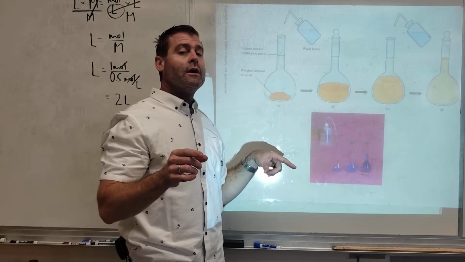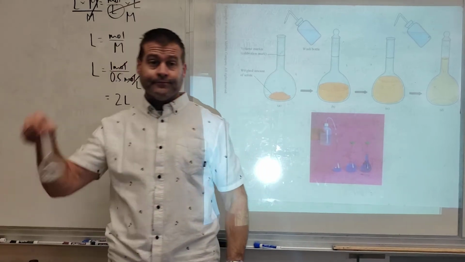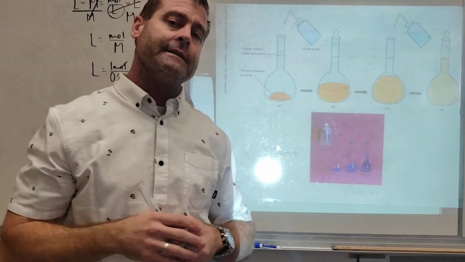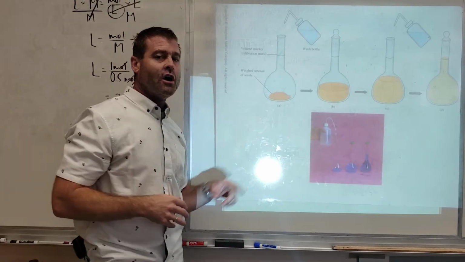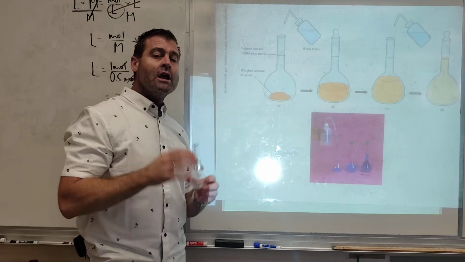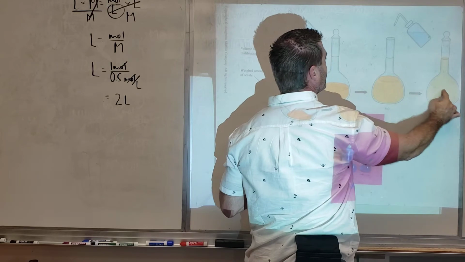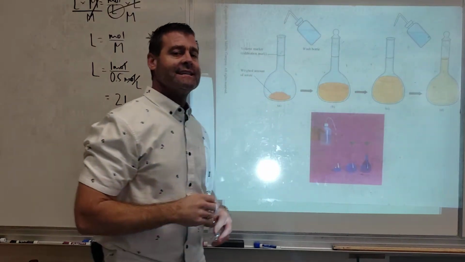You're going to put the water in. Then what do you guys think you're going to do? Then you're going to swirl it. What's the whole purpose of swirling it? Don't you need to dissolve the solid in the water? You want to dissolve it. And then once it's fully dissolved, you would proceed to add more water until you've reached the designated volume.